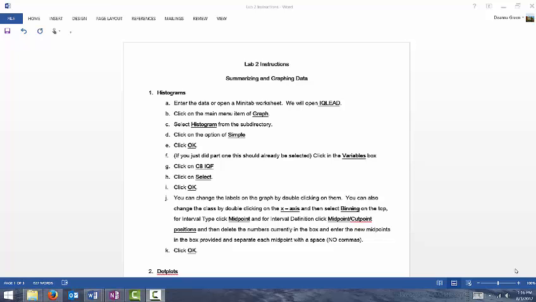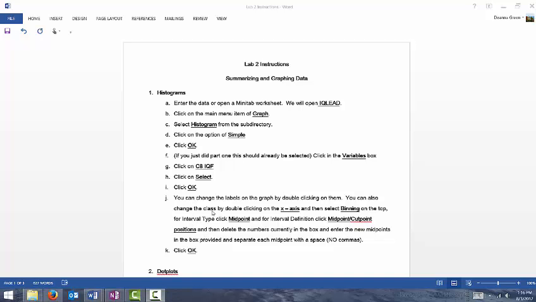So don't forget that you do have detailed written instructions in D2L. So this is the detailed instructions for this week. This steps you through an example of how to do one of each of these kinds of graphs. And so in the examples, we're using the same file every time, but of course in your lab I'll have you using different files and different data columns. So be careful of what you have selected and what settings need to be done when you're actually doing your lab.